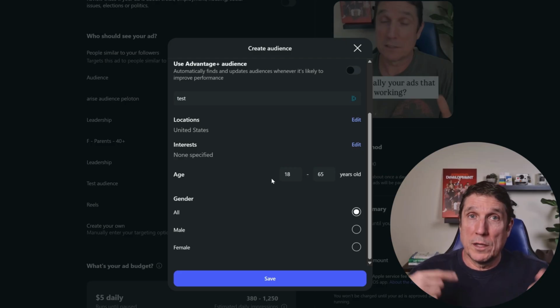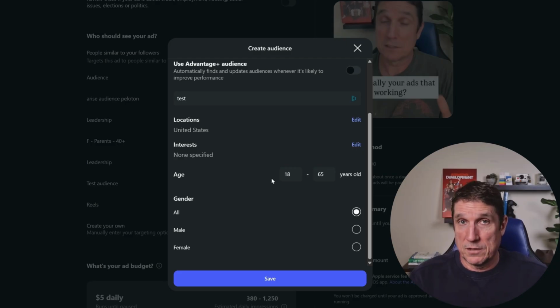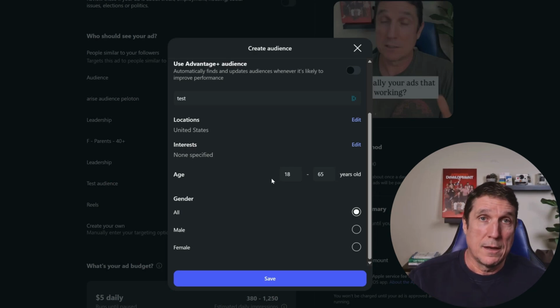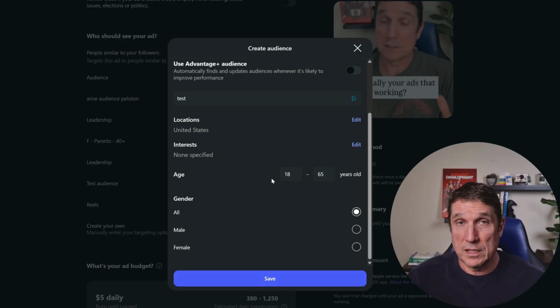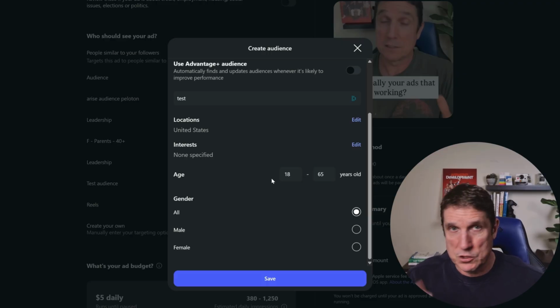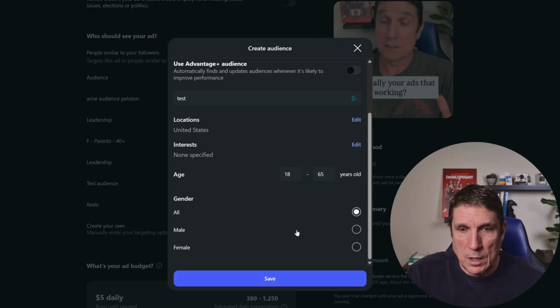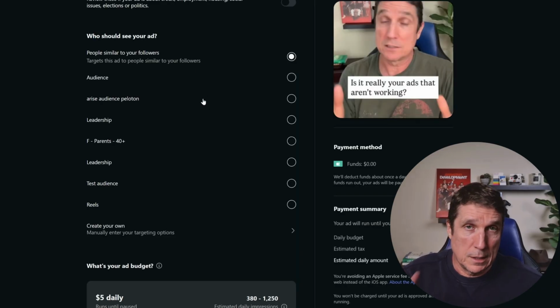The more control you give Meta, the better off. That's what I'm saying. So Meta will figure that out quickly because of who responds to your ads. Now, sometimes that doesn't work on the upper age range, so 65 and up. So you might want to adjust that down, maybe. But first, I would try it the way it is and see who's starting to follow, and then just keep going that way. Then also update your gender, hit save, and then run the boost as normal.